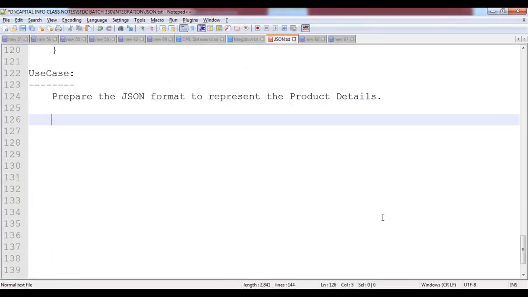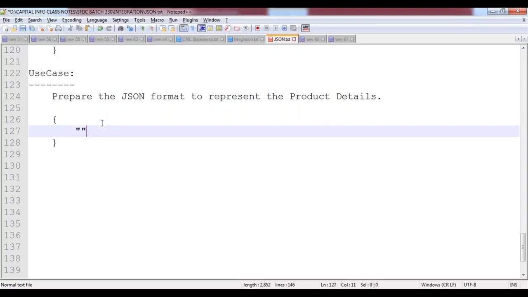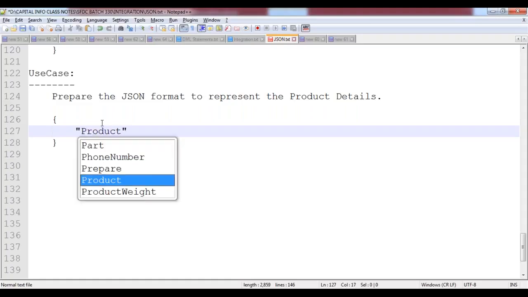Each and every product will have some set of fields, like the product code, product name, unit price, the manufacturer name, and whether the product is available in stock or not. All this information will be available over here. Then how can we represent this? Now let's see practically. For that, I'm preparing the JSON format content here. Here the JSON object, specify the key name, I'm indicating as product info.